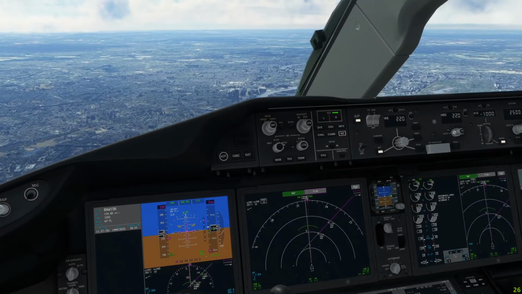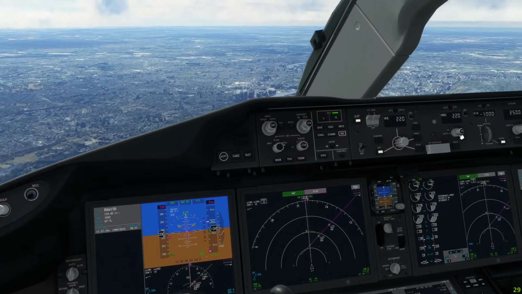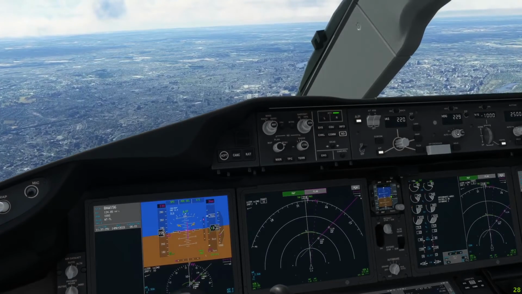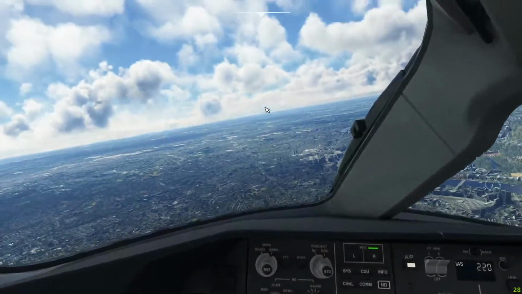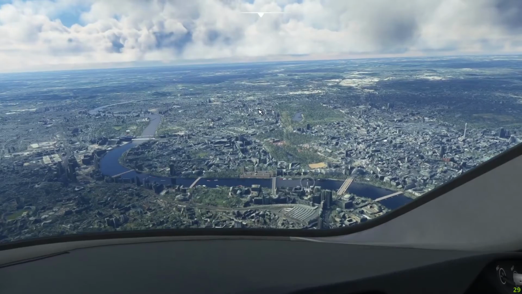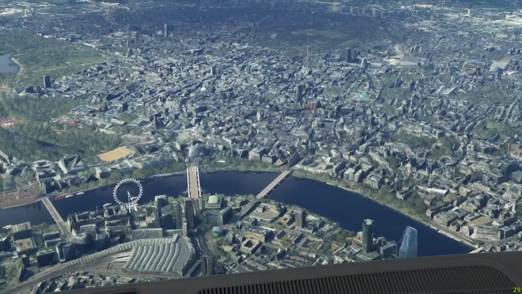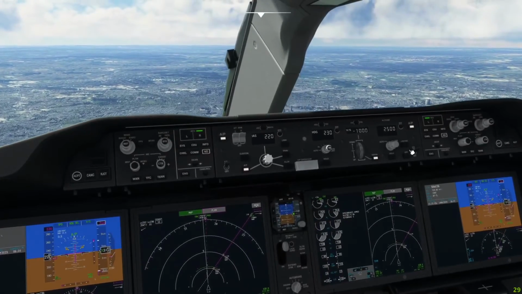Okay, let's see. Final approach course is going to be 269, so we can adjust a little bit to get a smoother transition onto the localizer. I guess it does look better when I install some custom packages. This looks a bit messy. Okay, let's go. Where's my localizer? There it is.